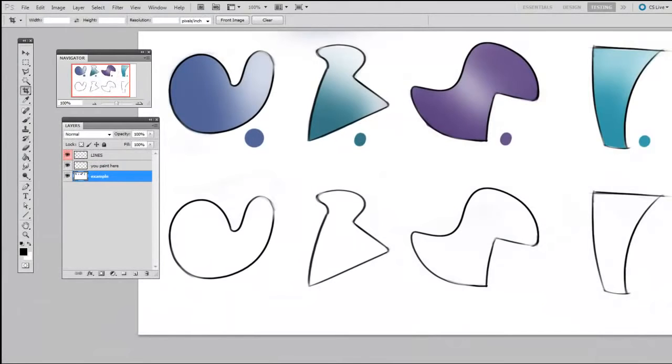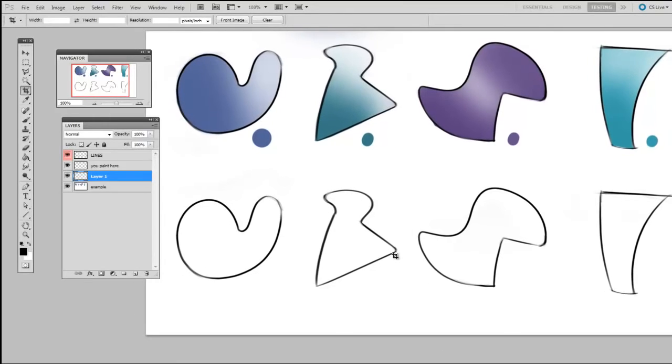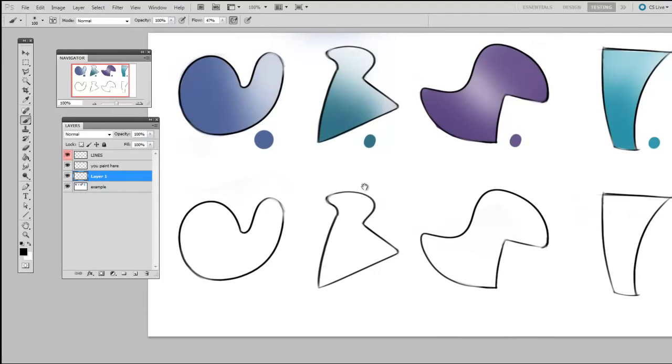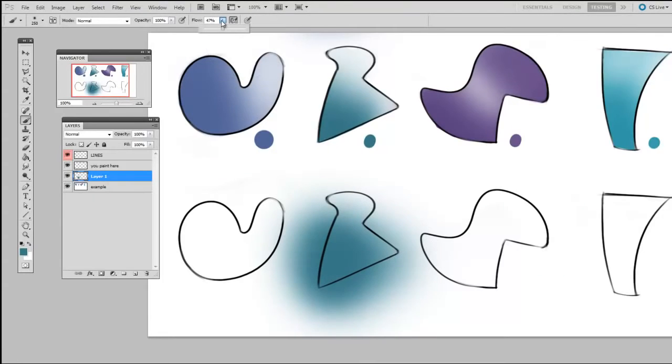Now to wrap things up, like in the previous videos, I've included a worksheet to help practice that idea of temp layers, because this is a bit abstract and it's probably something you've never done before. So these organic shapes are a great way to give it a try. So I'll do the second one on the list here, just to show you an example. So I'll sample from the color provided, and I'll focus on that dark to light gradation, and it might help to set the flow down to about 50%.